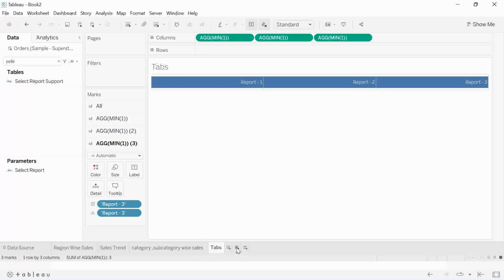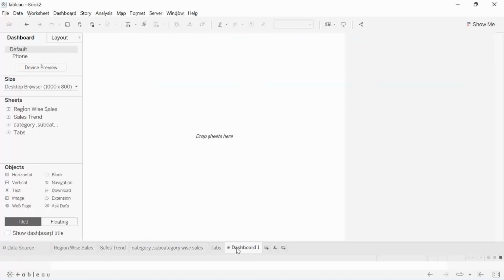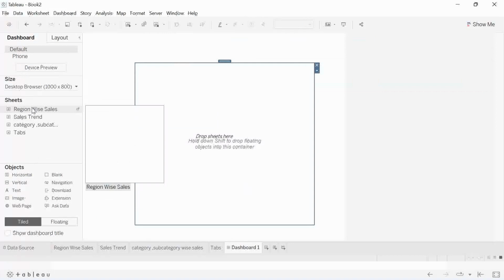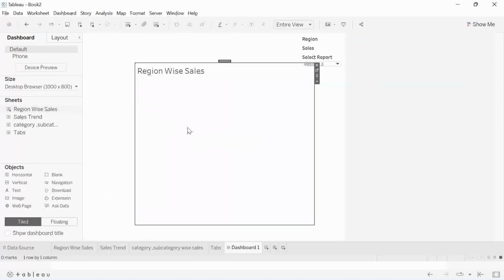Okay, so let's go back to the dashboard, and I'll show you how to arrange all the sheets into one container. Let's use a vertical container here, because I just want to drop all 3 sheets into this container. Initially let me use this region wise sales, and there is some limitation in the sheet swapping. That is the reason initially let's hide the headers, and later on we can create a separate sheet to showcase the dynamic change headers only.